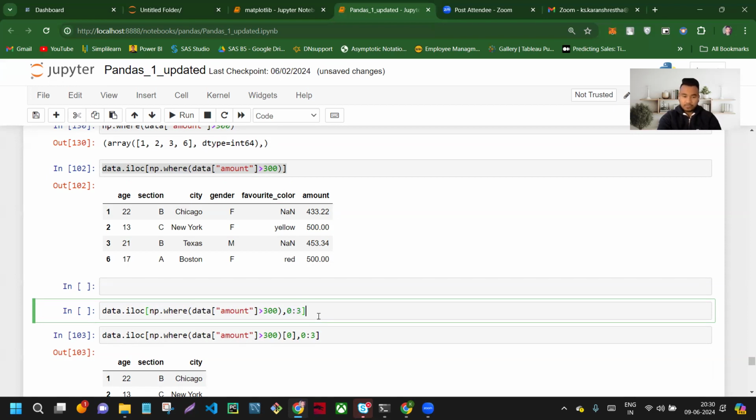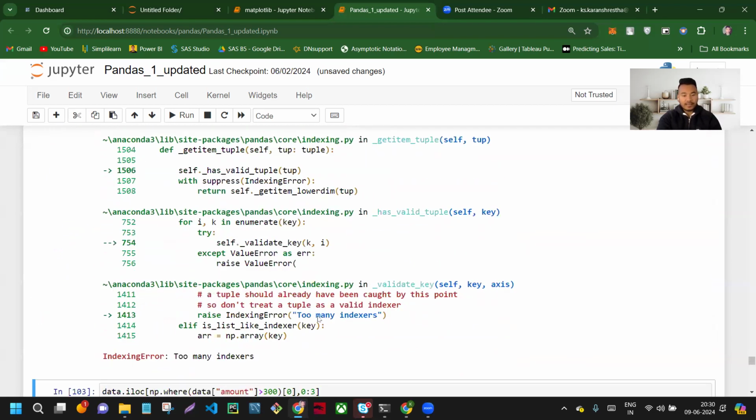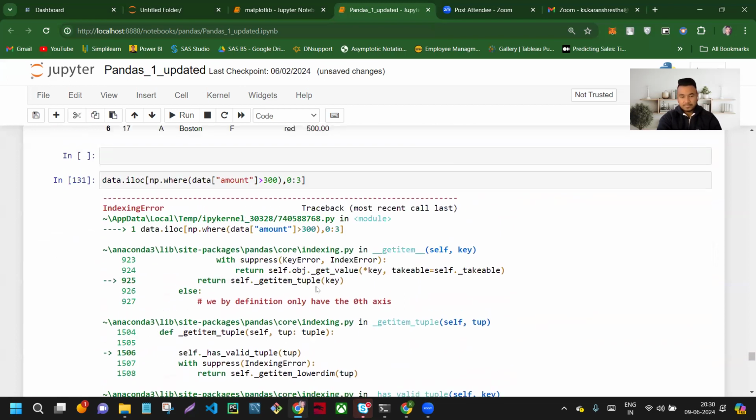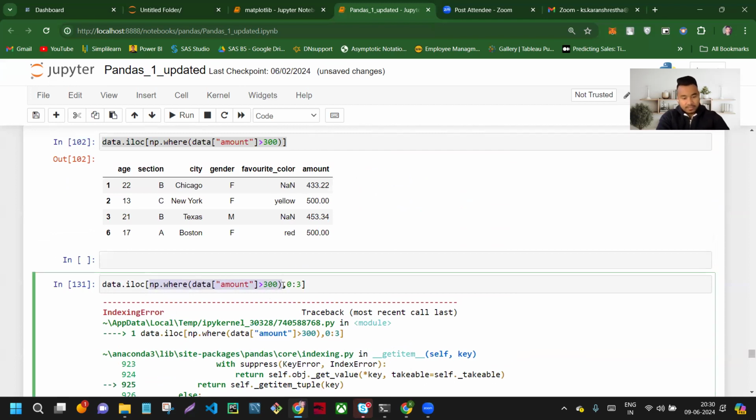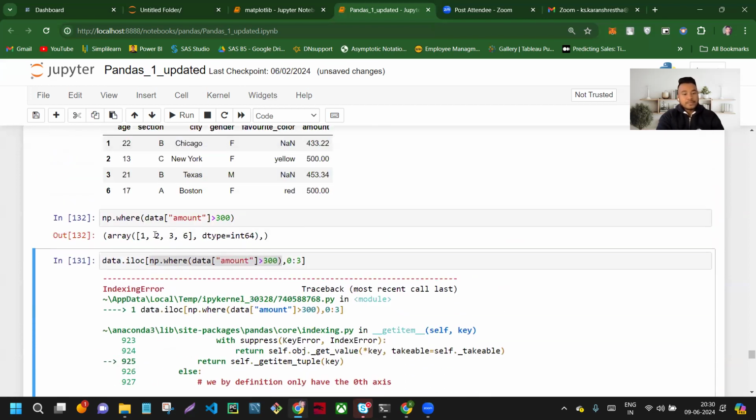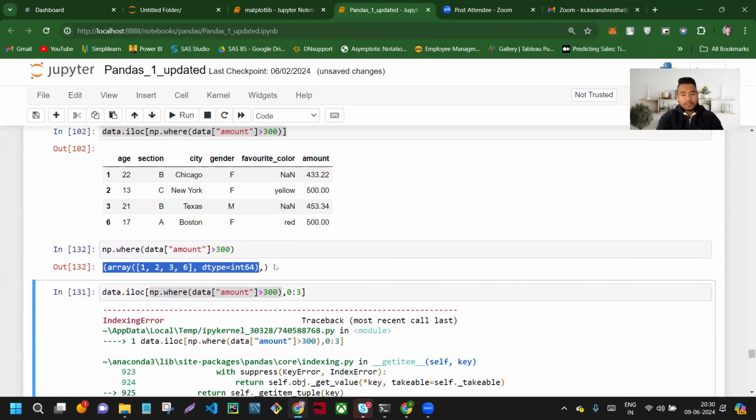But let's execute this one. It's giving me an error: too many indexers. Why is it giving me an error? Let's check it out. What this gives me is a tuple. So we are basically passing a tuple directly over here, and that we cannot pass when we use rows and columns both at the same time.